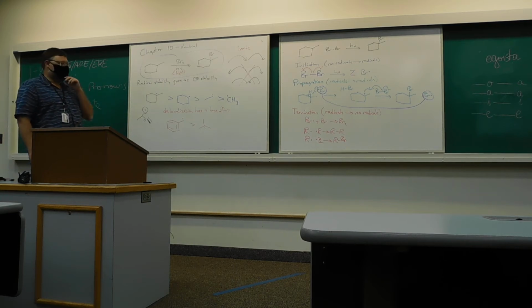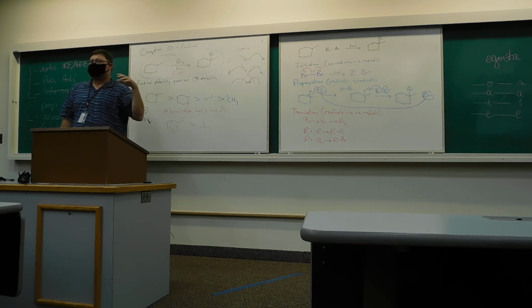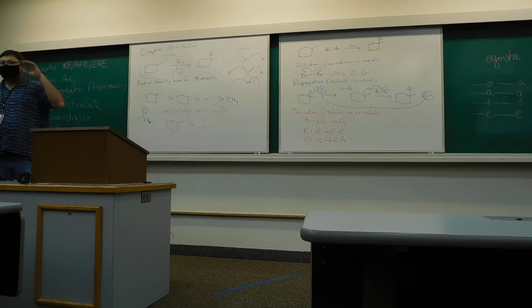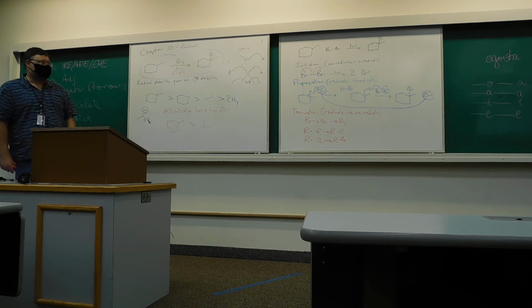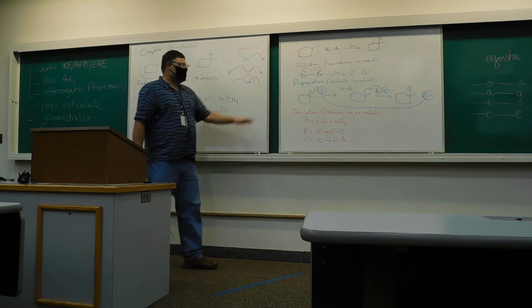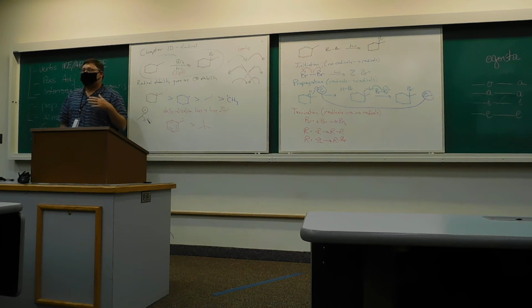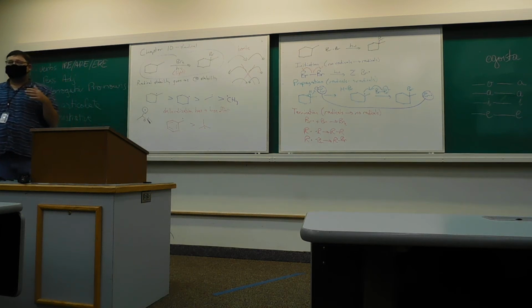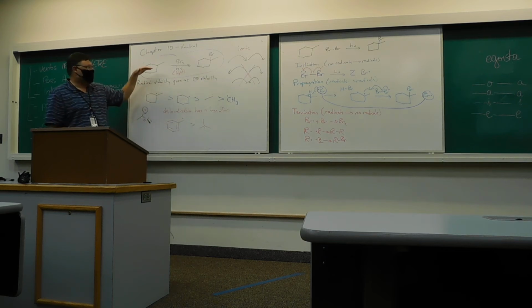It'll be something on Zoom, but if you've read about the ozone layer in your life, the reactions of halogenated organics in the upper atmosphere go through radical chains, right? So just a little bit of light can do a lot of damage. So this is an important mechanistic paradigm to know. But like I said, the mechanisms you're going to have to write on exam 3 in a little over a week will be ionic. It'll be like this, so focus on that. I mostly want you to know that you can do these halogenation reactions. And it's always going to go on the carbon that makes the most stable radical.